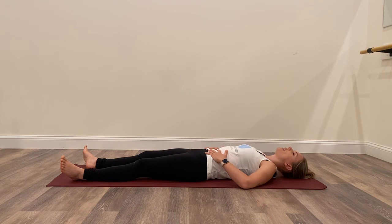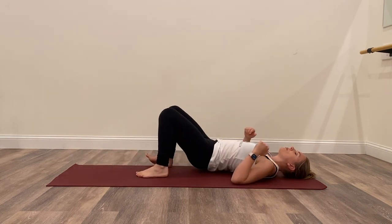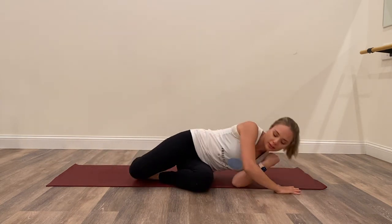You're welcome to stay here longer and continue your breath work. Otherwise, roll to one side, come up into a comfortable seat.